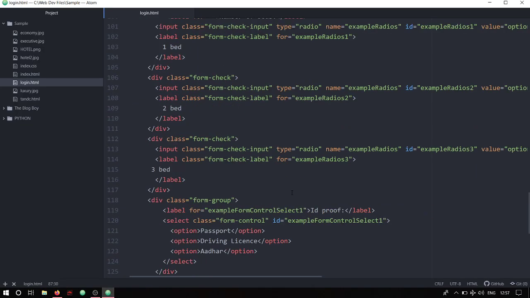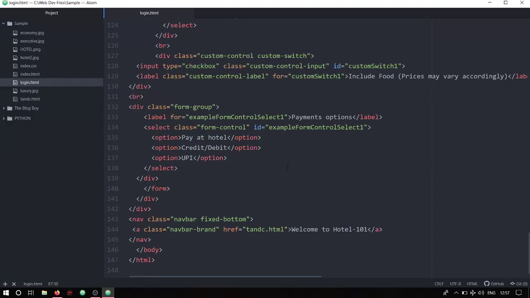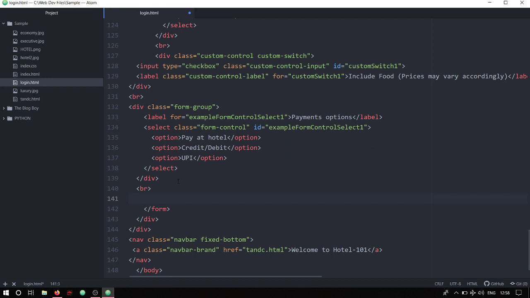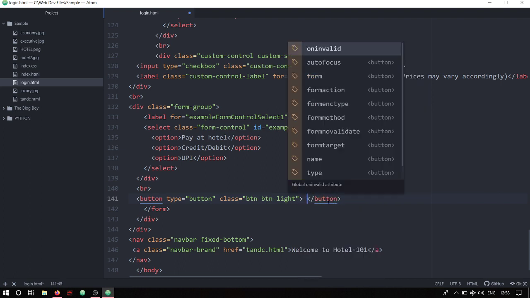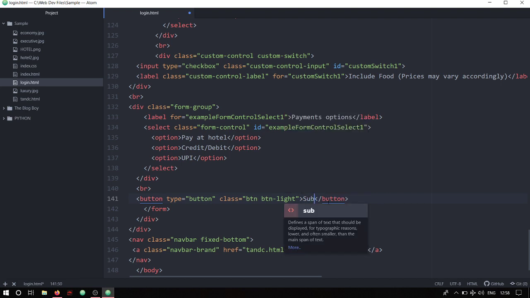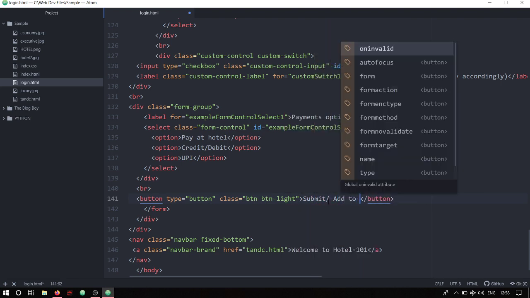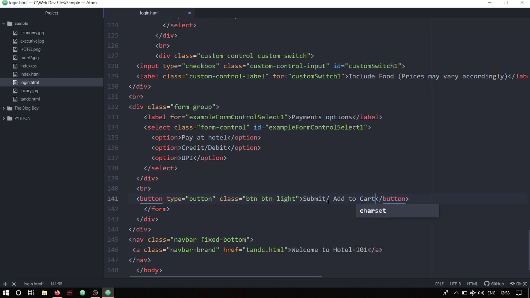That's the light class, which is a new inclusion in Bootstrap 4. So I'm going to copy that, and instead of light I'm going to give send me. Okay, let's just give submit and add to cart.